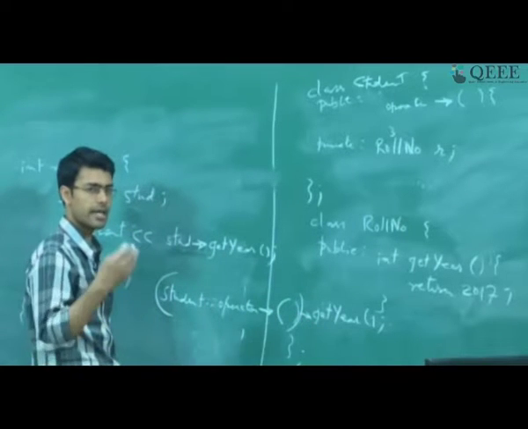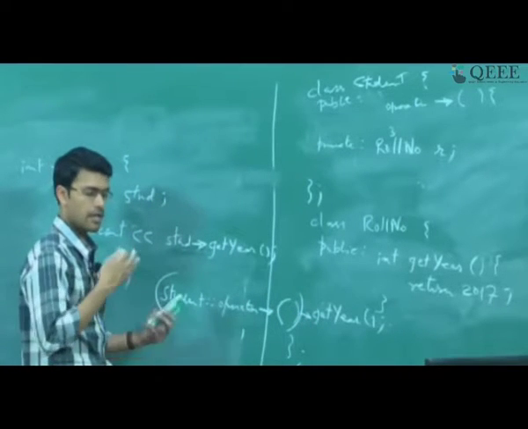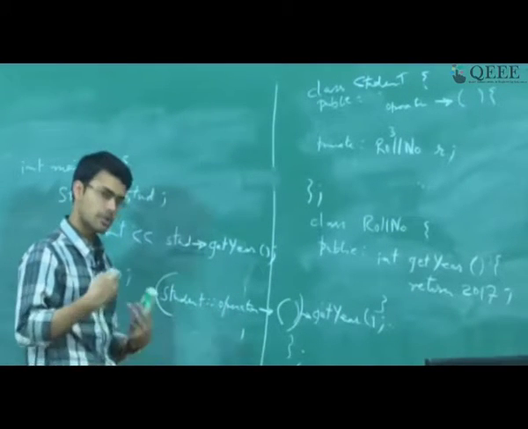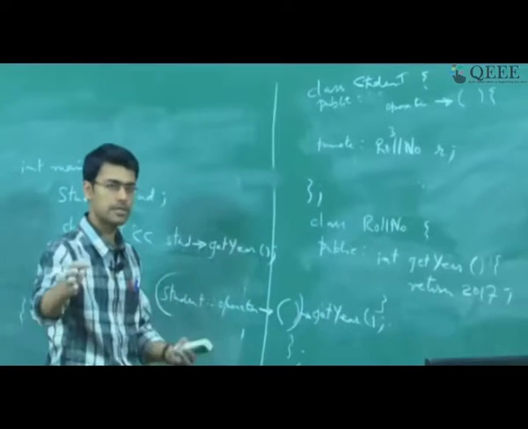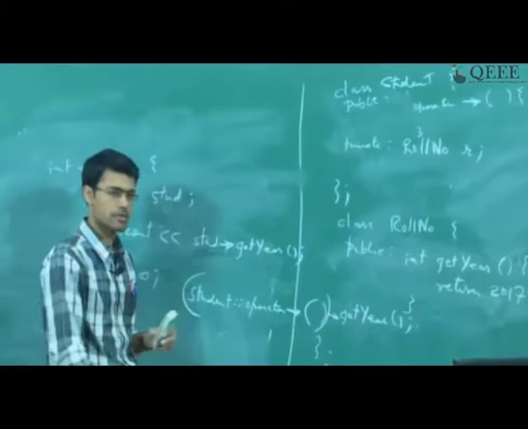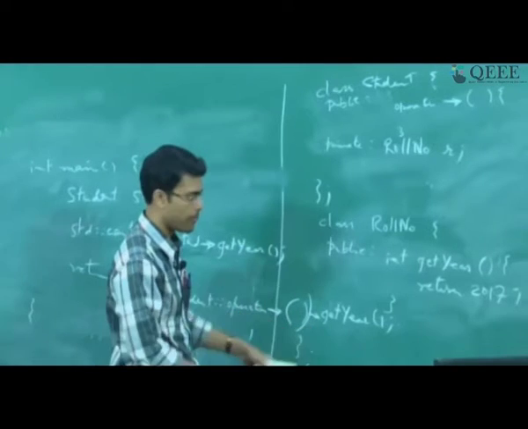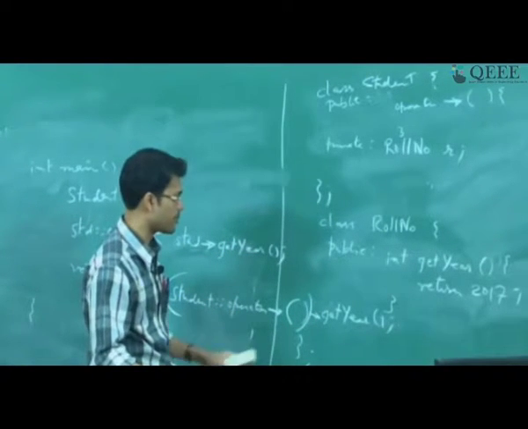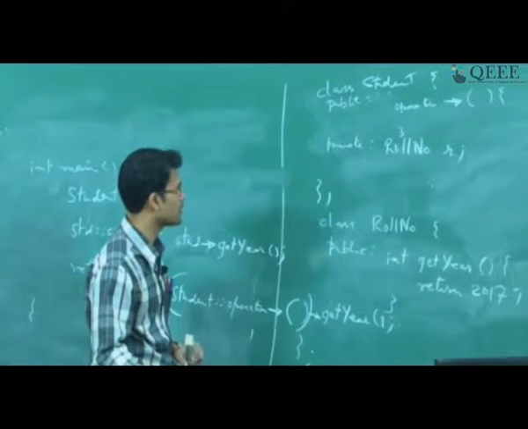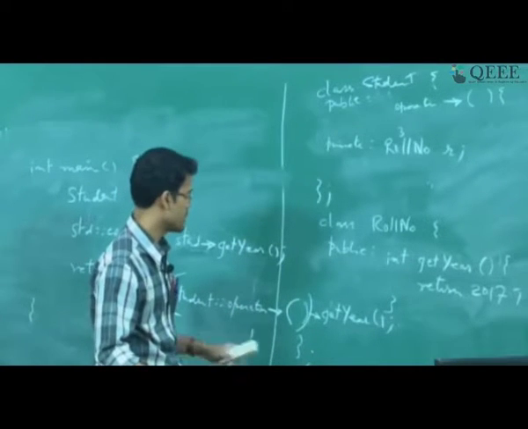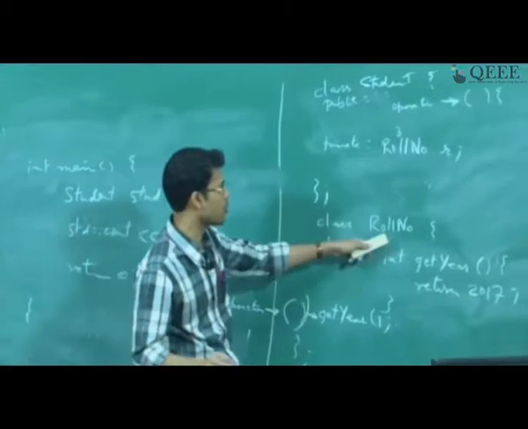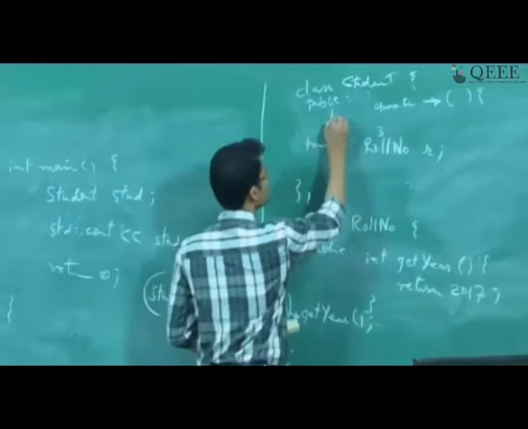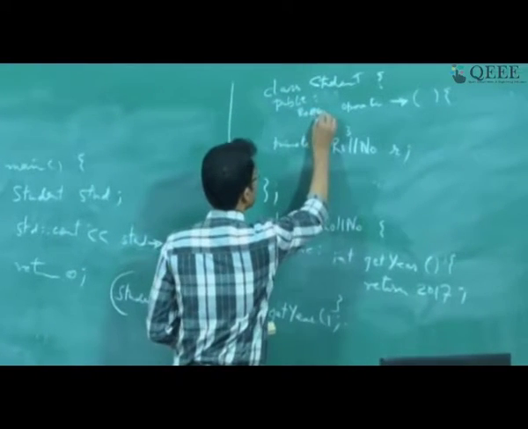For example, we were seeing that the plus operator over a class will amount to a plus operator onto the string, which is also overloaded, which internally will call probably some other plus operator over an integer or something. So similarly here the arrow operator might happen multiple times, so there might be a chain of invocations that can happen because of this, but we are talking about only one invocation. So this should return something of type roll number star. Since we are talking about the arrow, it should return roll number star.